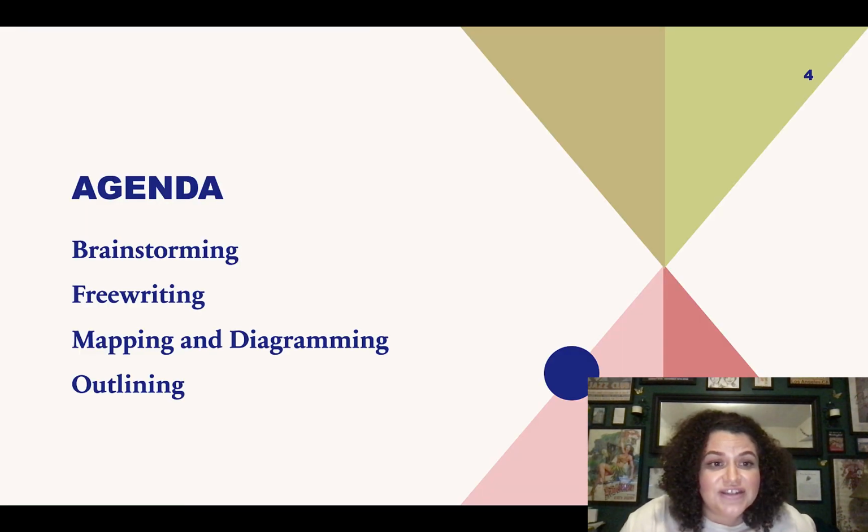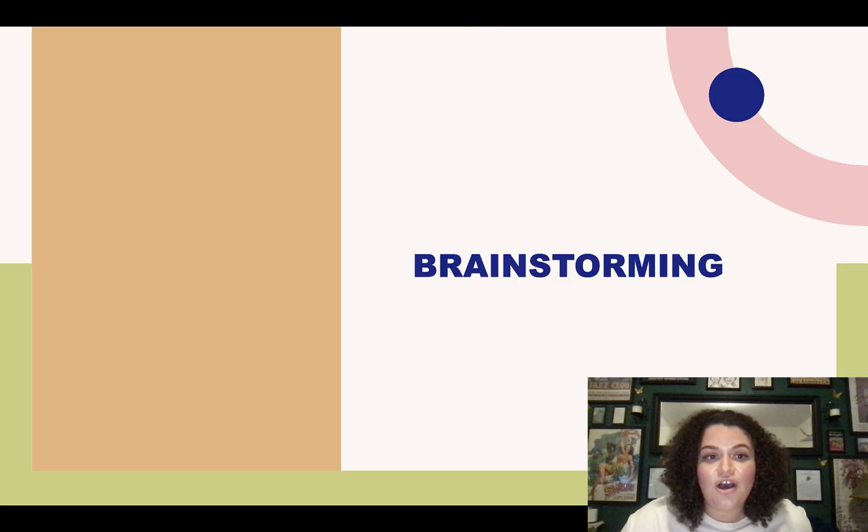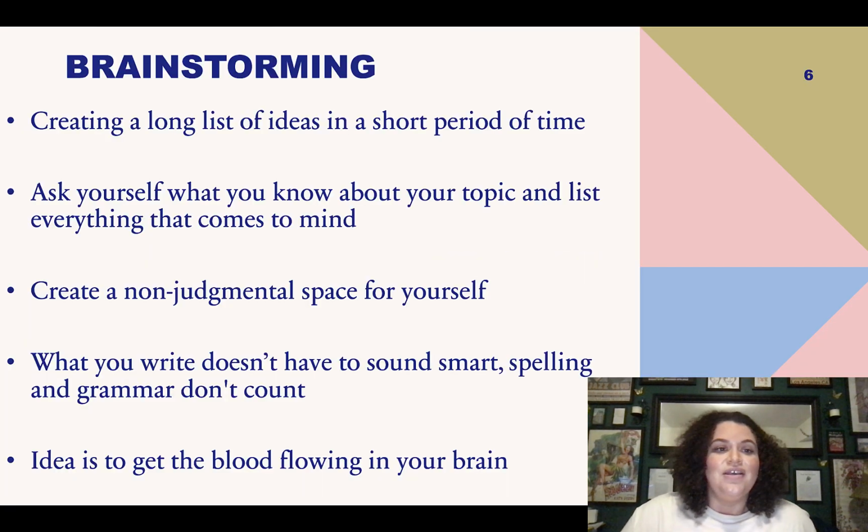These are the different pre-writing strategies that we're going to talk about. We have brainstorming, free writing, mapping and diagramming, and outlining. Starting off with brainstorming, this is where you create a long list of ideas in a short period of time. This is a timed activity where you ask yourself what you know about your topic and list everything that comes to mind. I mean literally a list.